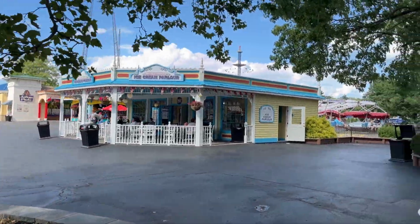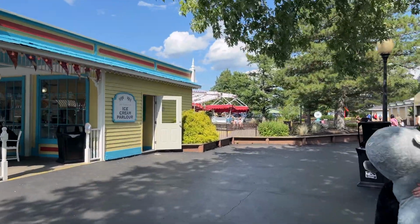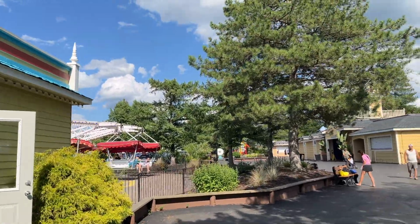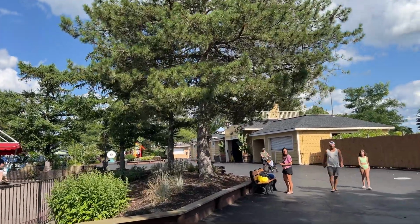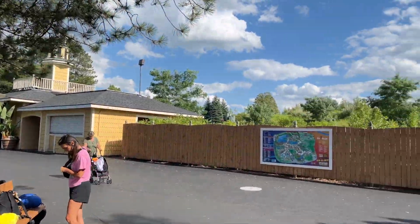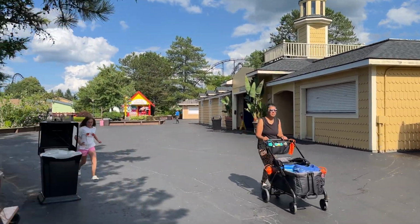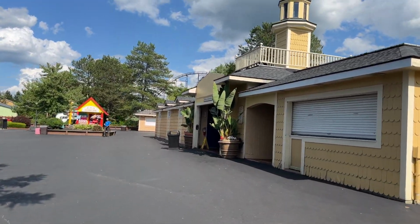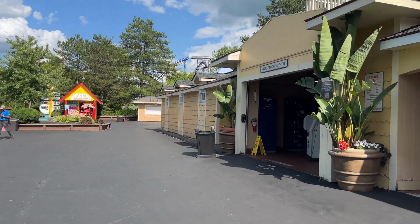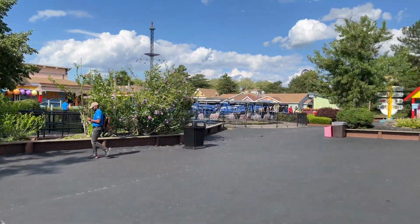Over here is the Perry's ice cream shop, and they have really good ice cream there. I had a caramel bourbon pecan ice cream, and it was just incredible. So around here, well, there's a big fence hiding nothing. You'll see there's a lot of nothing in this area. There are a couple of flat rides off to the left, you know, a Paratrooper, Enterprise, things you normally see at any type of carnival.